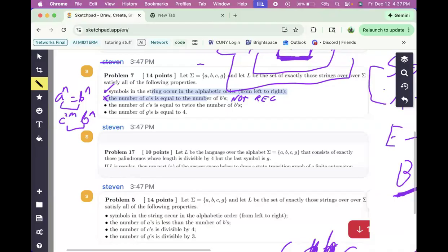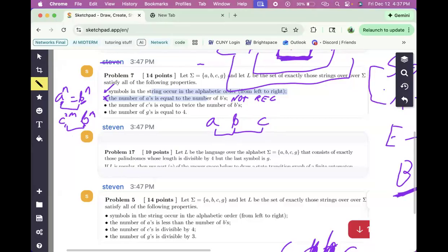Now immediately, we have an issue here as well, before I even go to the number of G's. There's going to be a link between the B and the A, but also between the B and the C. And this has to be in alphabetical order, meaning it's going to look like this, right? There's a link here, but also a link here. The number of C's is equal to twice the number of B's.